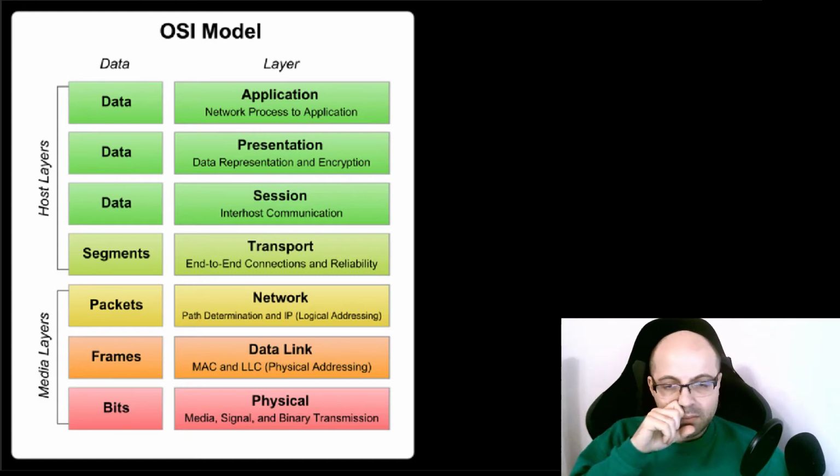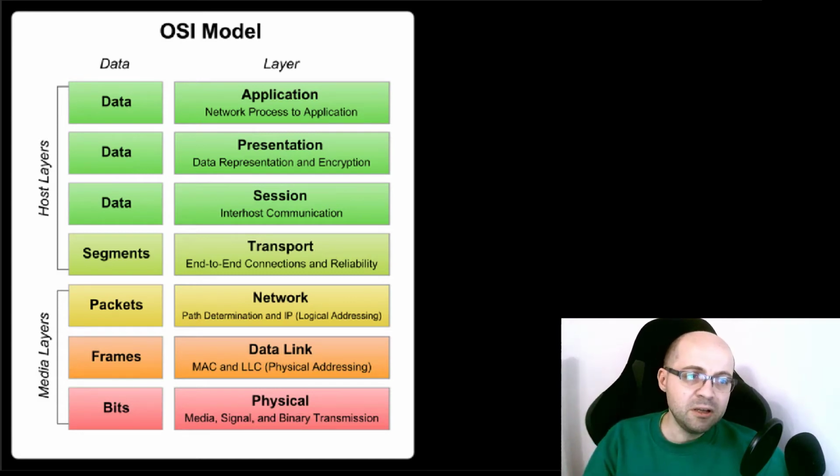So this model can be summarized pretty briefly. There is more behind this, and the TCP model is similar, but it makes an easier picture. So instead of 4, I think you have 2 layers on the top, but otherwise it's more or less the same. But that's not why I'm here.